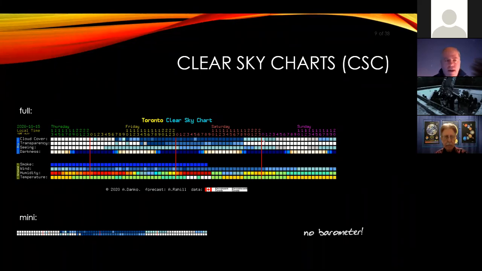As much as I like the clear sky charts, there's nothing about the barometer or air pressure. So right away, that's one strike against this, that it's not a complete or perfect solution for me, but I still heavily rely on this. Some people love it, some people hate it, but I find in general, it's a very good indicator for me as to what's coming. And I do a lot of my planning based on what I see on clear sky charts.